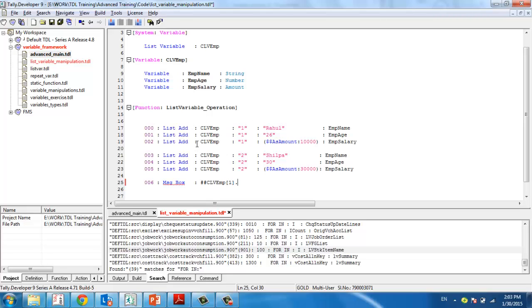So we already know that when we add list variables in the order of insertion, the index also gets internally generated. So this particular element will have an index of 1, and the second element which I added will have index 2. In the same way, if we have added a third element, that will have index 3, then the fourth element will have index 4. So now with the help of the index, we will retrieve the value from the list variable. So I'll say first element of list variable. From there I'll retrieve the name, employee name.